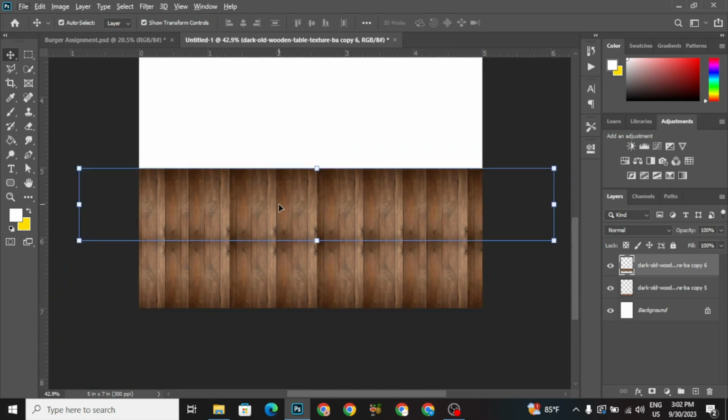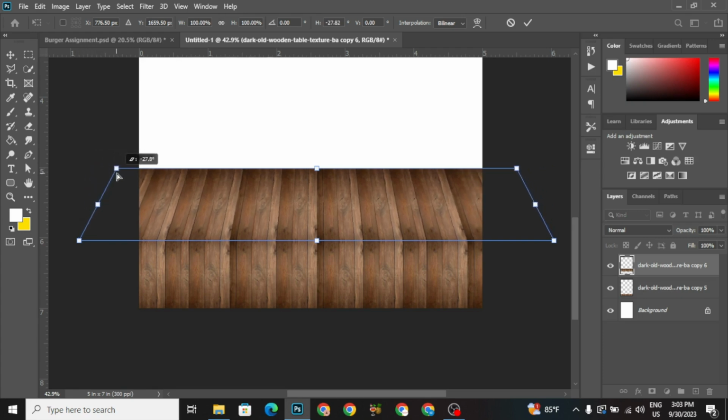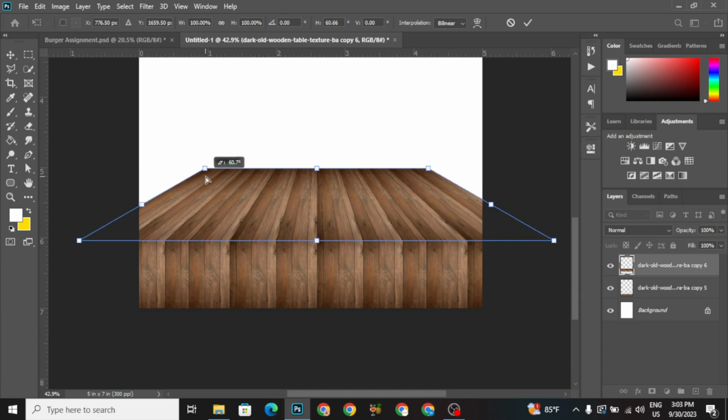All right, so what I'm now going to do, I'm going to ensure that auto select is not on, and ensure that show transform controls is on. If it's not on, click it, of course, with the move tool selected, and then we're going to select either of the corner nodes, or transform controls, which is the left one or the right one. So we're going to click the corner node, hold Control, Shift, and Alt, and drag it inward. So that will sort of create a flattened perspective of the platform, right?